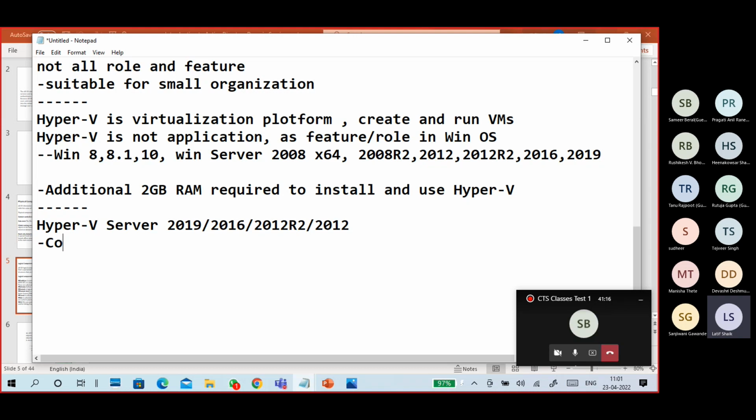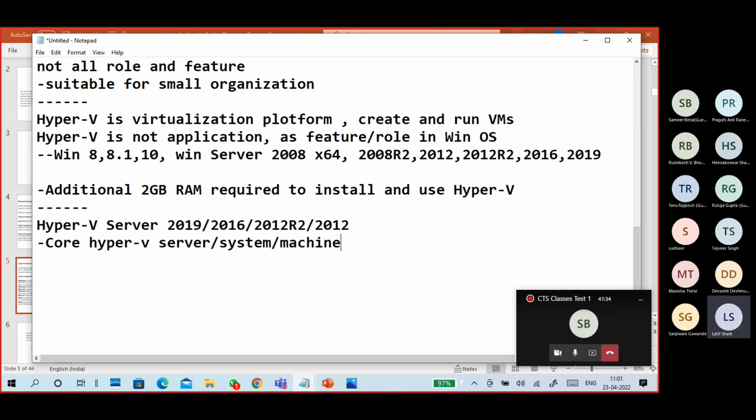It is a core Hyper-V server machine or system, anybody can use it.